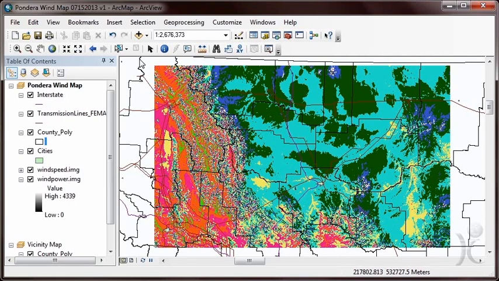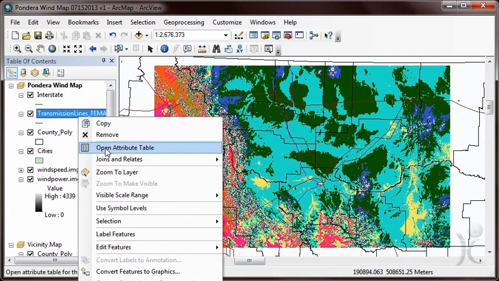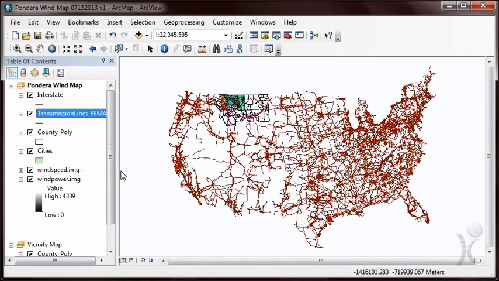Did you just see what I saw? In that our transmission line asset covers the entire US? Let's zoom out to the full extent of the transmission line asset. Right-click, zoom to layer. Though we only need a small part of it. Let's generate a subset of this layer. This new subset will contain only those transmission lines that lie within the state of Montana. Do we have to do this? No, not necessarily, but I think it'll make things a little cleaner.